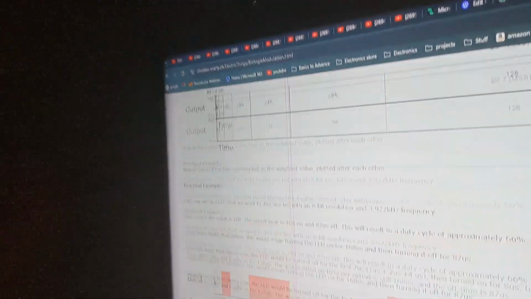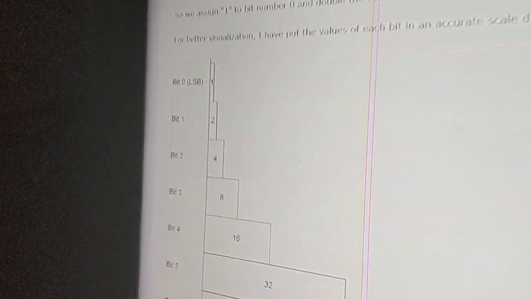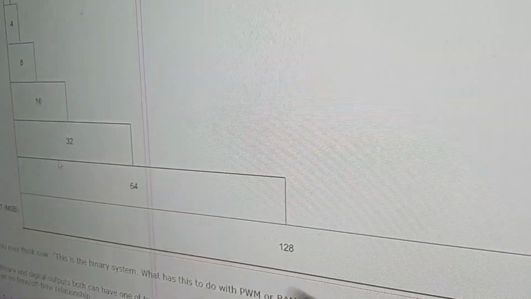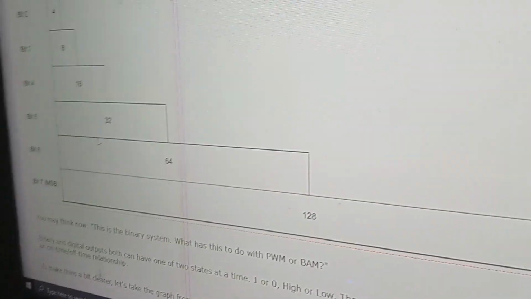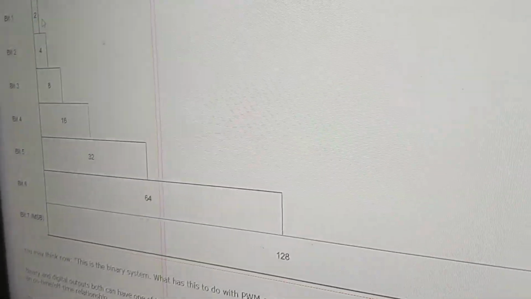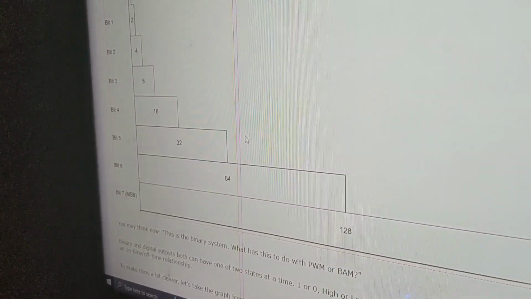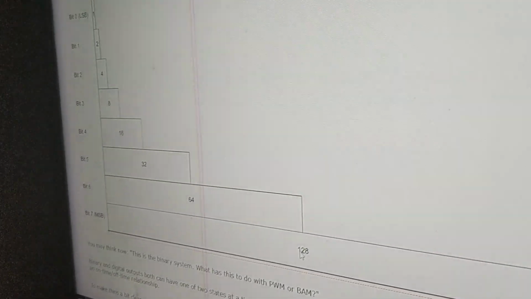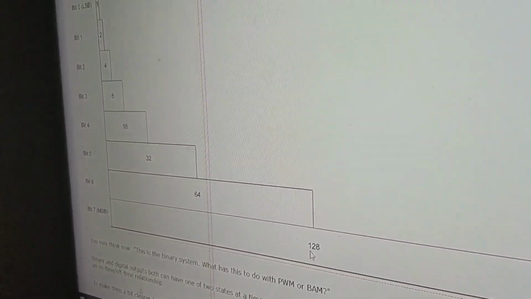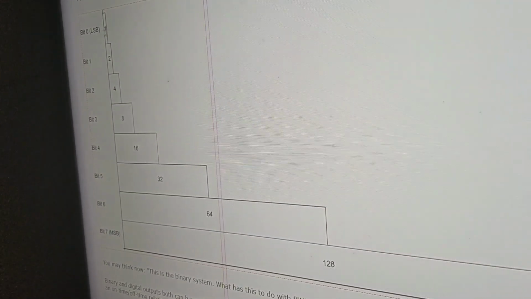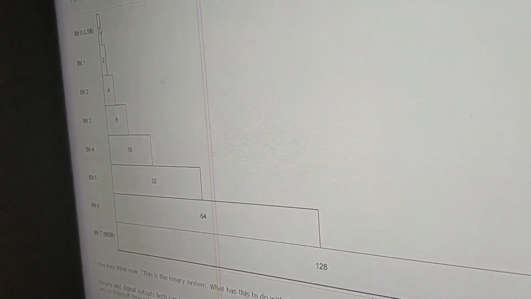If I scroll over this here, see 1 microsecond, 2 microsecond, 4 microsecond, and 128. If you add all of this together, you'll get 255. So if you want a duty cycle of 129, you take 128, then to add 1, you add this LSB bit 1.